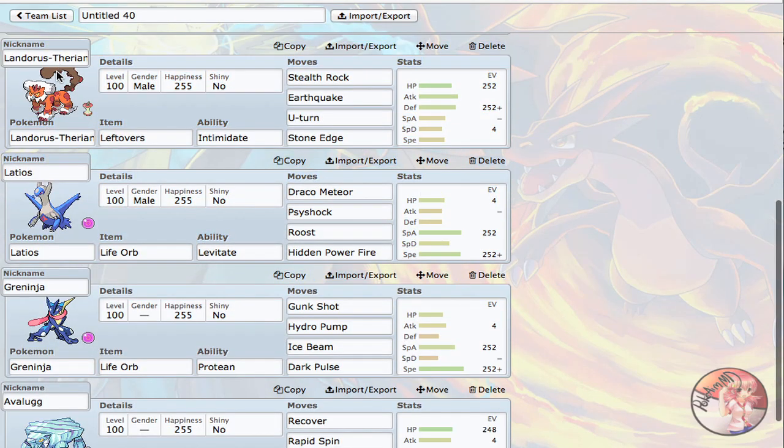I have defensive Landorus-T as my bird check, my Stealth Rock setter, my pivot for Fighting types. Basically, I didn't really care about my EV spread. I just put max. I decided to run Life Orb Latios with 3 attacks because I was a bit weak to Keldeo as I had no switch-ins, and Ferrothorn was a bit of an issue, so I decided to run Hidden Power Fire over Defog.